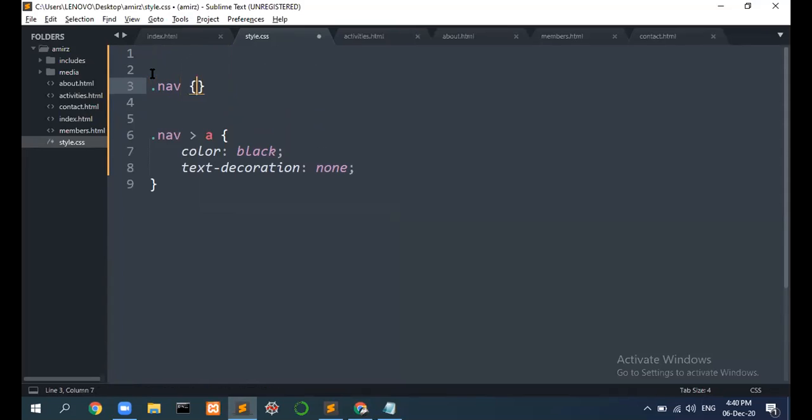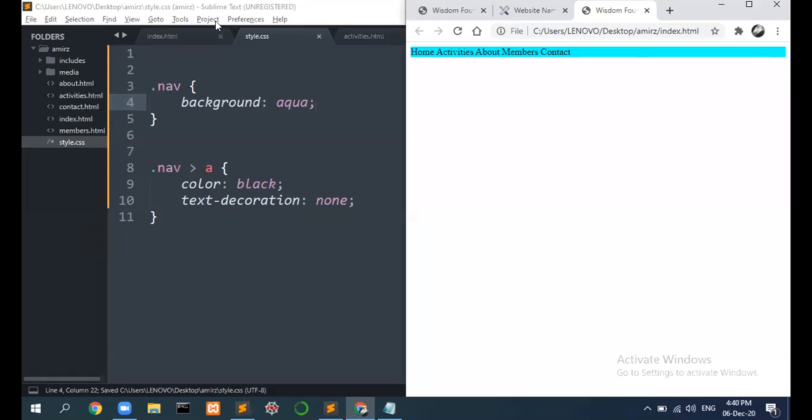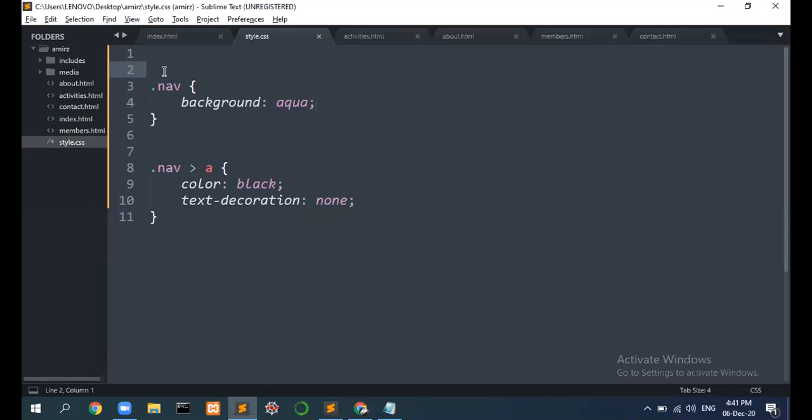Nav, then background equal to aqua. Just save this much. You must see this in your browser: the color is black, the background is aqua. So you write the background in the class nav, and you open another rule, nav, then the greater-than sign, and a, then curly brackets, color equal to black, text-decoration none.